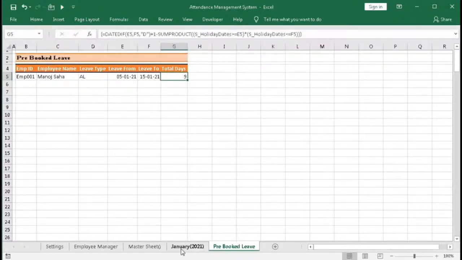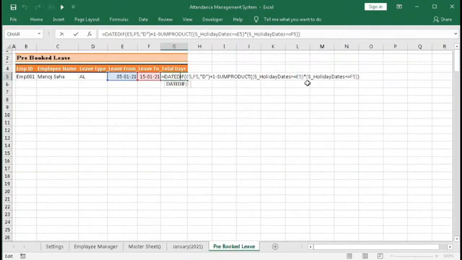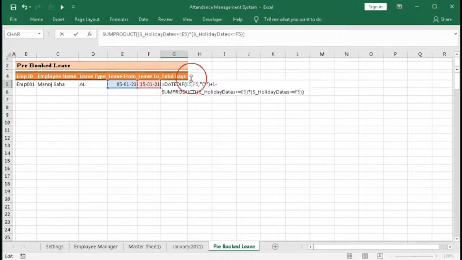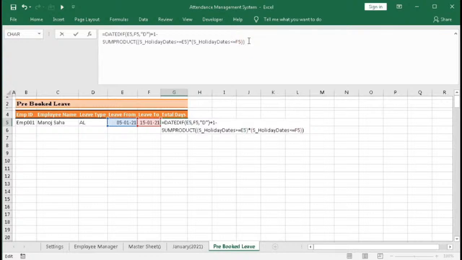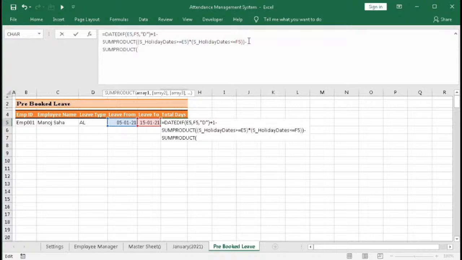Here we can see there are 2 holidays. So from 11, 2 holidays are subtracted. Now it became 9. Now 1 week off should be subtracted. For our convenience, we will press Alt Enter so it gets different lines. And now again, minus, Alt Enter, SUMPRODUCT, and now here we have to sum product the week offs. For that, we have to create a date range between these two dates.